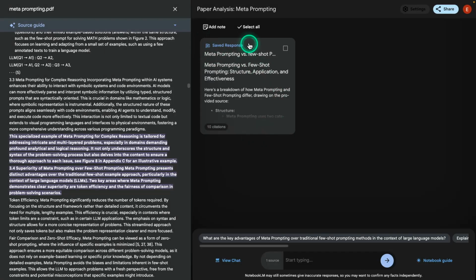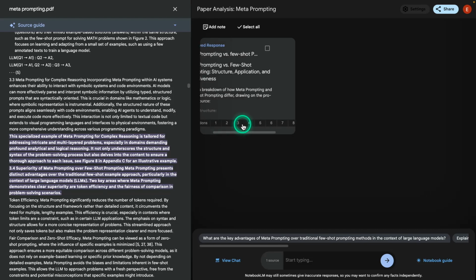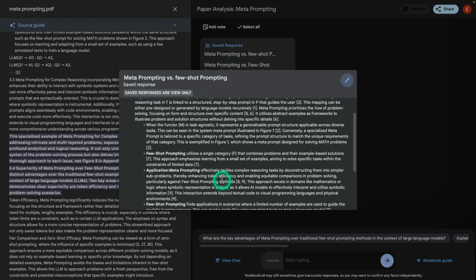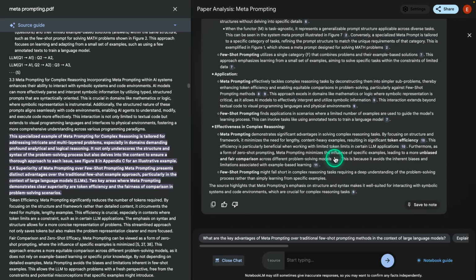One thing you'll note about these saved response notes is that they only show you 10 citations. So you only get 10. But in reality, this whole note has up to 11 citations. You will see that this one has 11 citations, while the note shows 10. So that's just something to keep in mind: you don't see all the citations, you only see up to 10. 10 is the limit there from what you see in the note preview. But when you go into the chat, you see the full list of citations.